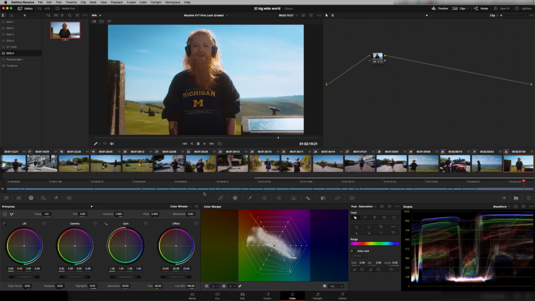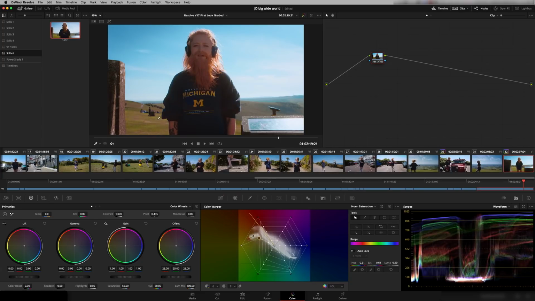I've done a dedicated tutorial on this because I go into it in quite some detail, so I'm just going to give you the real highlights of what this tool does in this episode, but check out my other episode that is dedicated just to the Color Warper. So that's the sky done. If we go onto the grass, you'll see I can do exactly the same thing. It's just really clean, really rich, and I can even change the hue of it.